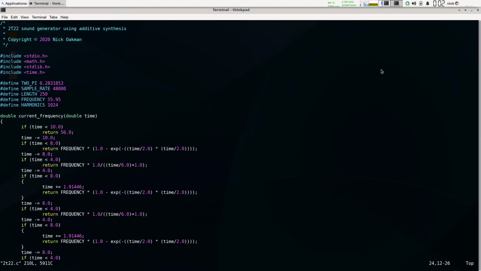We're relying heavily on the exponential function to give us a realistic sounding wind up and wind down. The reason for that is it gives us a smoother transition from the wind up to the constant sound, as opposed to just using linear, where it instantly stops rising in frequency and goes to the constant frequency. That doesn't sound as realistic, so pro tip, use the exponential function.